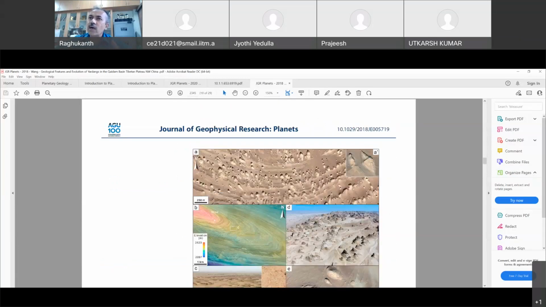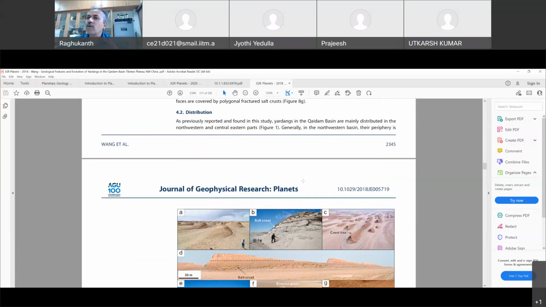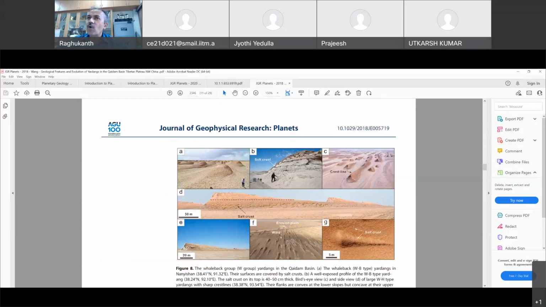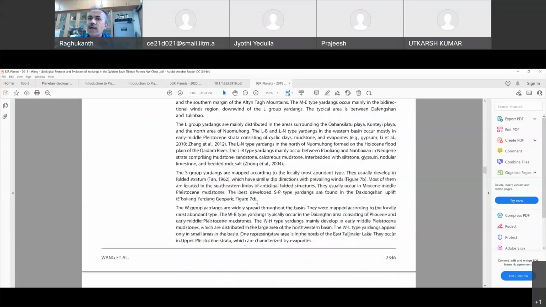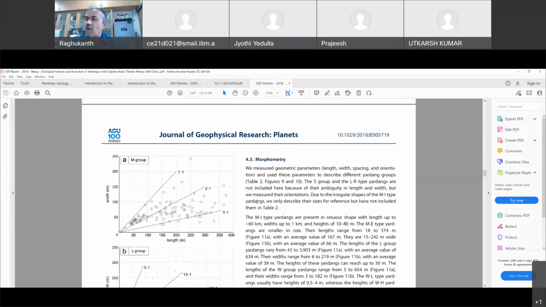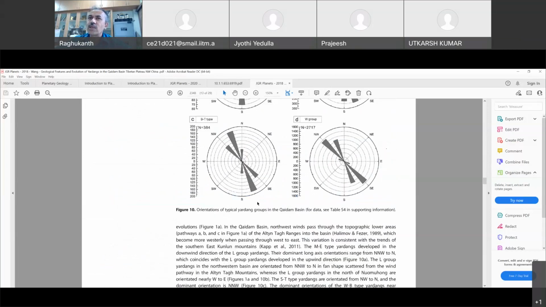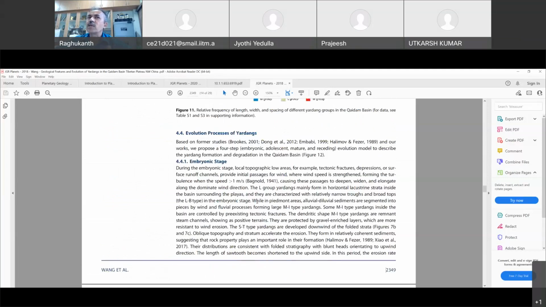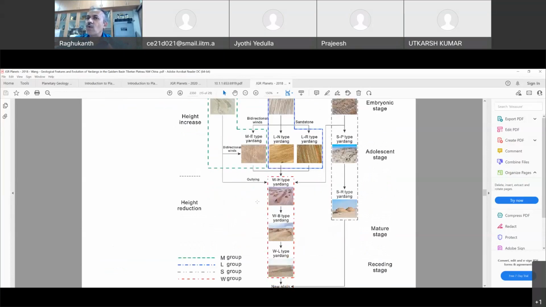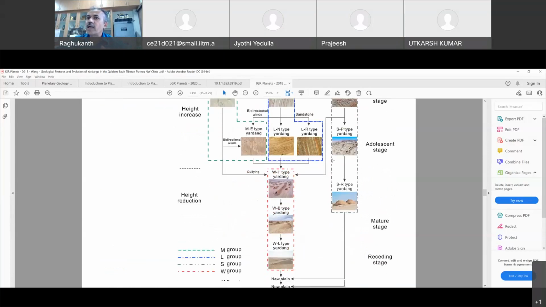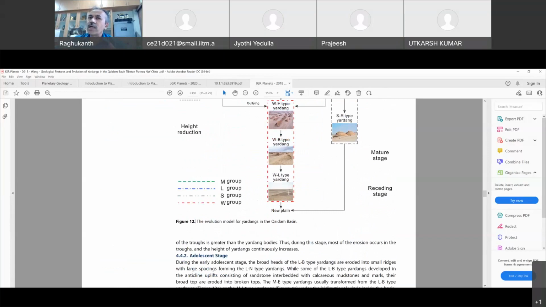But the target is Mars. So using these data sets from Tibet, one can go, you can see the people, they have found out the salt crust lines. You can see all these details they have calculated from the Qaidam Basin, and they have drawn some graphs itself, morphometry and other things. They have done all these calculations, relative frequency, how this process of yardang formation has happened in Qaidam. So they have discussed the embryonic stage or whatever. How it has grown. Initially it was like this, but finally now where they are and how these things are getting eroded, and now where they are in the receding stage. So they do this for the Qaidam Basin.